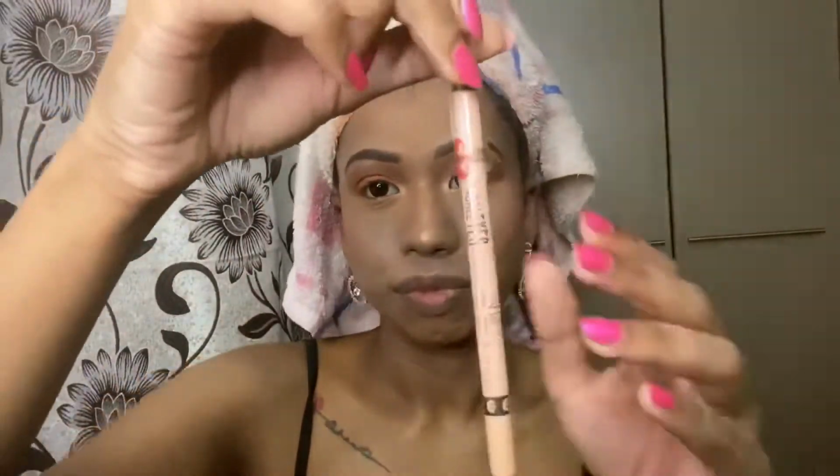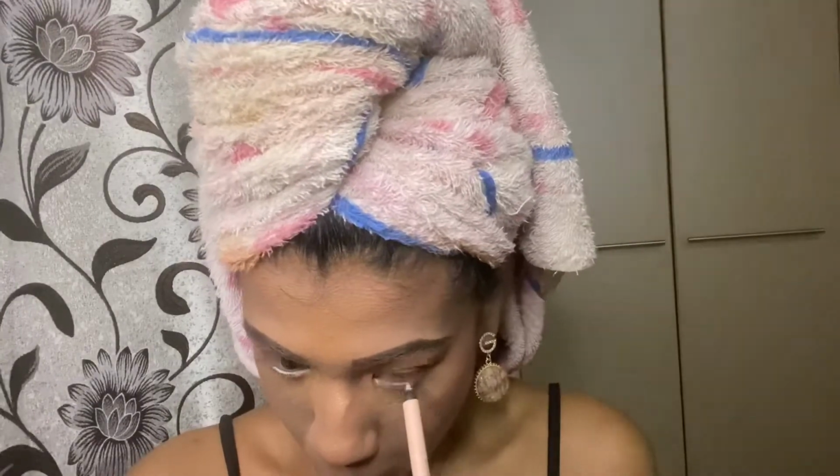So here I'm using this Rimmel London eyeliner for my waterline. It's in the shade Nude. Any flesh tone colors or white color is going to help your eyes look bigger and very awake. So use any colors that are lighter.